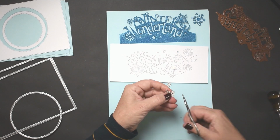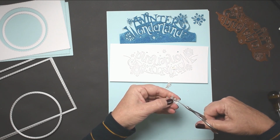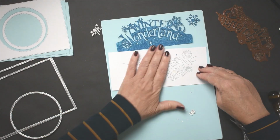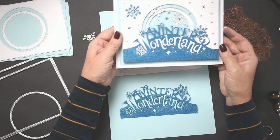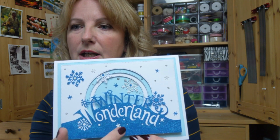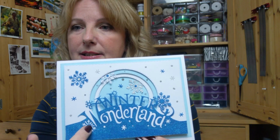Okay, as I say, be a bit more careful with the blue, but a similar sort of process with the white. Cut that extra bit out. It's just got to look like a snowflake really, so don't worry about it, that'll poke out the edge. Okay, and right, so this is probably about the fiddliest bit. What we want to do, turn that round, so if you see these letters here, I'll bring the card back. So what we've done here is I've put the white paper piece back into the word Wonderland. You could leave it without, but with it, it just makes that word pop a little bit better. And I also put the little stars in here. This one here doesn't really matter because that's sitting on white card anyway.